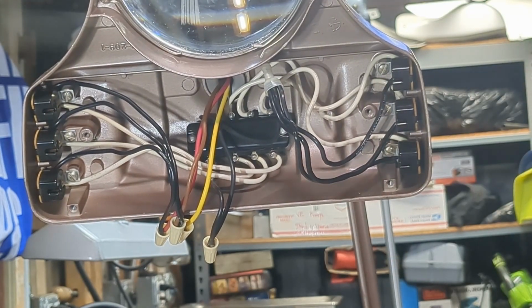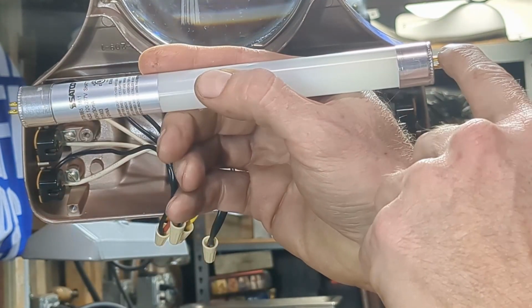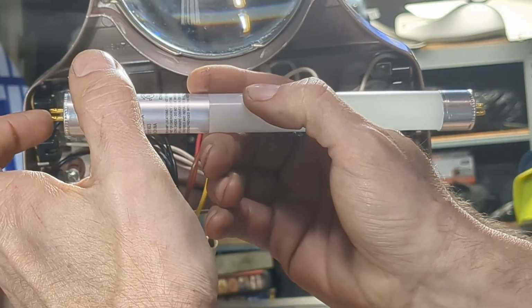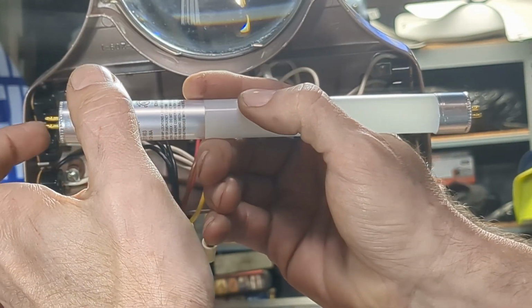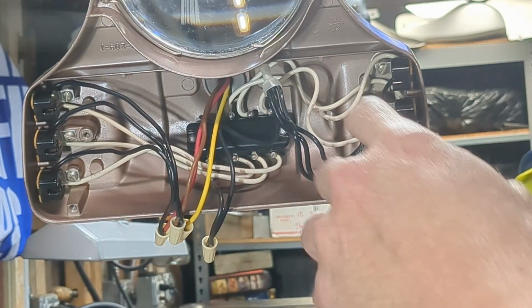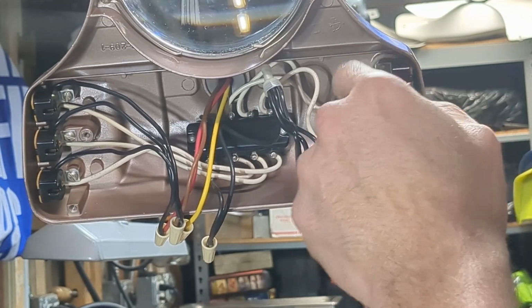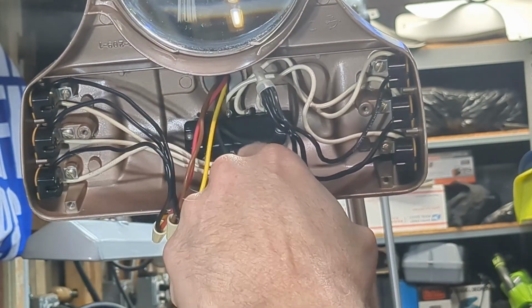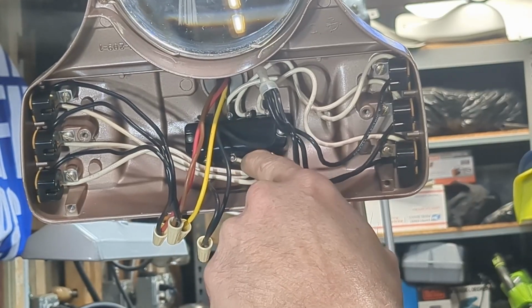The way these bypass bulbs work is that there are connectors on both sides, but you only need one side. So one is going to be power and one is going to be ground. So we can disconnect this side completely from the switch. We can disconnect these white wires from the switch.